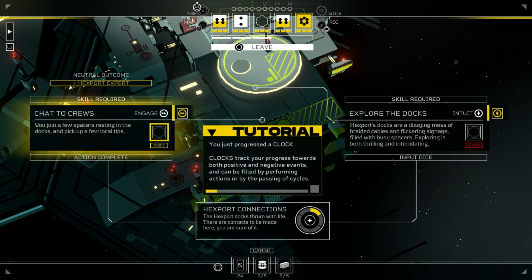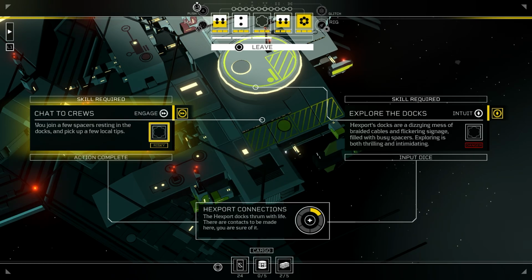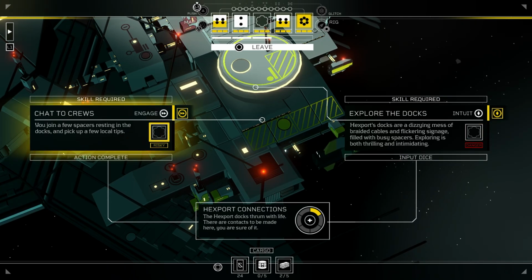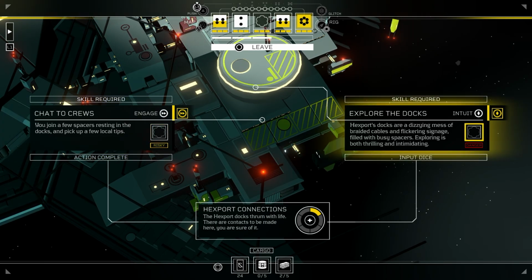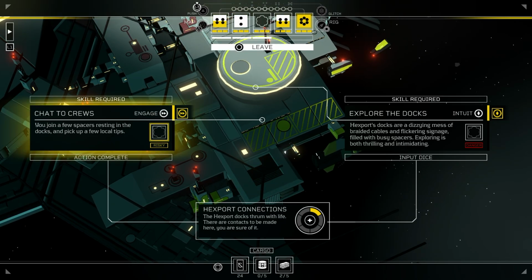Hey, neutral outcome. You just progressed a clock. Clocks track your progress towards both positive and negative events and can be filled by performing actions. Yep. Action complete. So, we've done this, and I don't know what it did. I mean, it had a good outcome, it looks like. Engage.